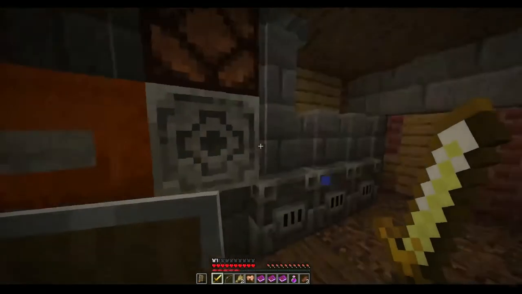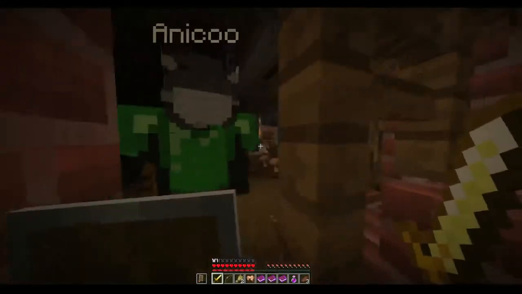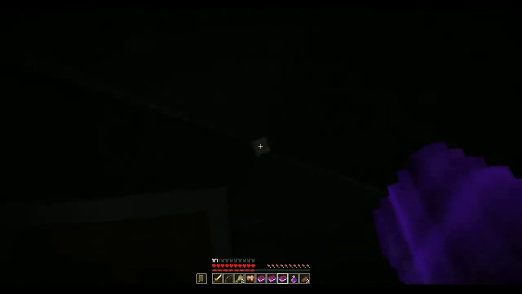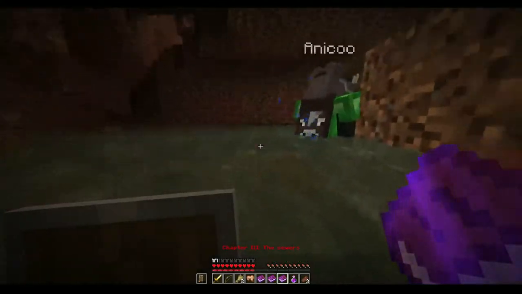Okay, ready? Yes. Holy shit! Run! Okay, come in here. Is he gonna chase us down here? Now we gotta go to the sewers. Oh, shit. Okay. Hello? Oh, ew. Goodness. Ah, that freaking face again. Holy Jesus Christ. Can you see anything? Okay. Oh. Holy Jesus. Chapter 3, the sewers.